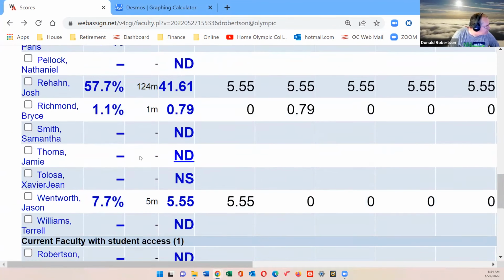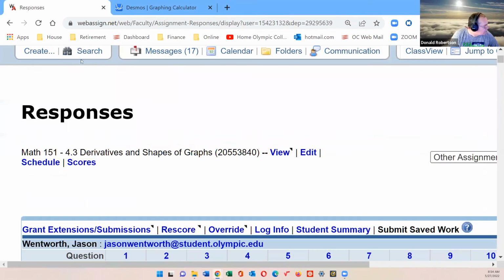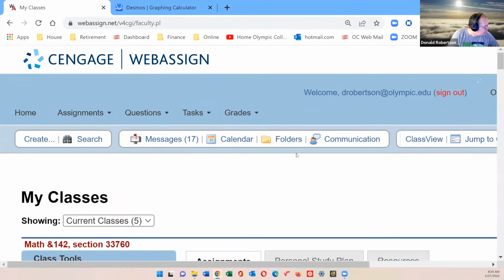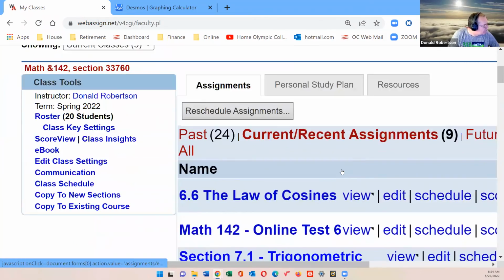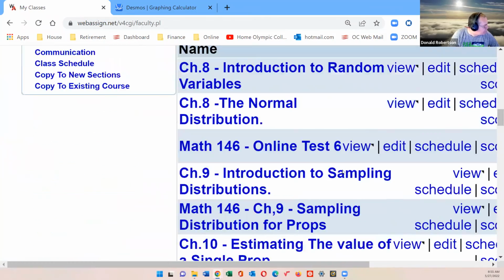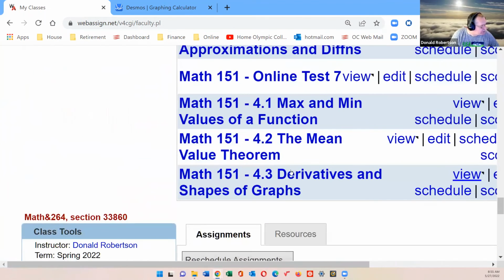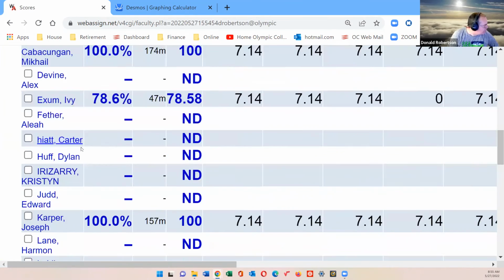Let's try that again. You have lots of windows to get in and out, unfortunately. So 151, 151, 151. There we go. And mean value theorem. And you should be down the bottom.